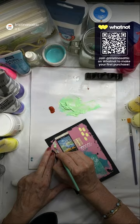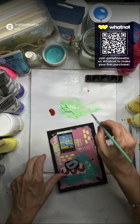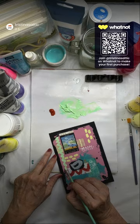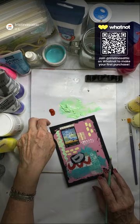Why? Just because I can. Okay, it's a little bit transparent. I want it to be a little more opaque, so I'm putting a second coat. Oh, how fun. Now I'm noticing because the background is black, what am I going to do?